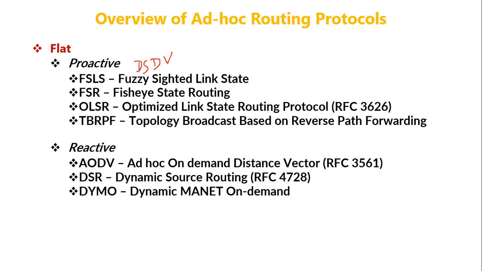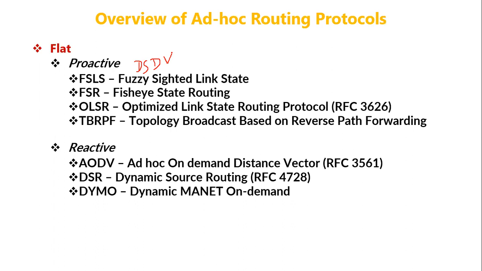The advantage of proactive routing protocols is that they can guarantee QoS parameters, and they can also plan well before the transmission itself. The delay characteristics, the propagation characteristics, the bandwidth, these things will be known. But the disadvantage is that they keep on updating the link state information continuously even when there is no traffic. It creates unnecessary traffic, and it also drains the batteries.